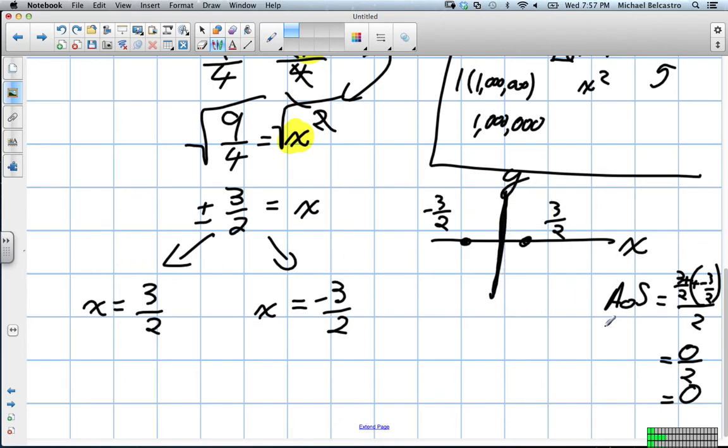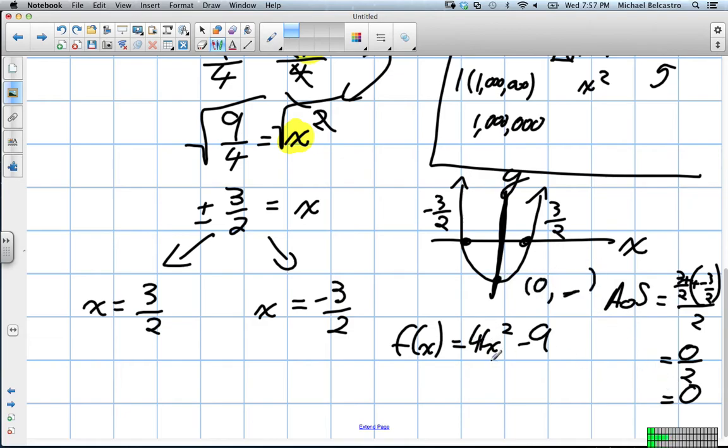Okay? So then we can go back up to our original equation, f of x is equal to 4x squared minus 9. This is what we discovered for the vertex. First of all, does it open up or down? Is the 4 positive or negative? Up. Yep. And we know the vertex is right here on the y-axis, so we know the x value is 0. We're finding the y value.